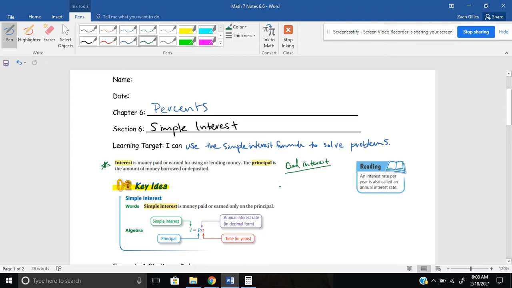like into a savings account, for example, what I'm actually doing is I'm allowing the bank to use my money. I'm putting my money in their bank so that they can lend it out to other people. So the bank actually pays me a percentage. Now, usually for a savings account, it's a really low percent interest rate, but I'm actually earning money for putting money into the bank. And that's an example of good interest because it's making me money.